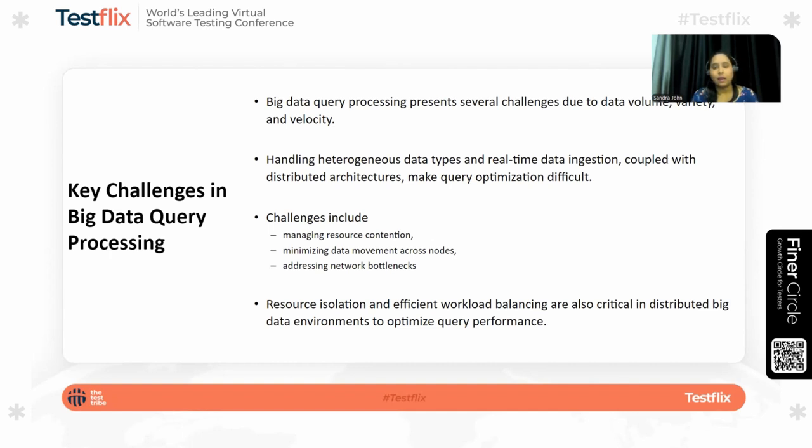Resource isolation and efficient workload balancing are extremely critical from the perspective that we want query optimization to happen across big data environments. It should not happen in a very specific or concentrated area, but the workload needs to be balanced so that we do not increase our cost and keep adding servers just because they are being utilized due to inefficient queries.